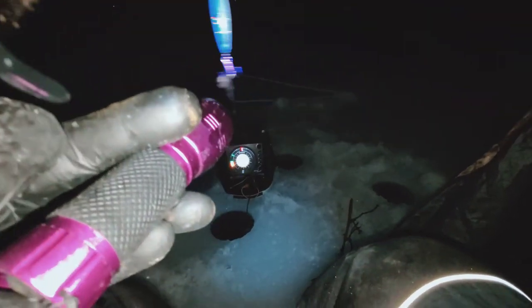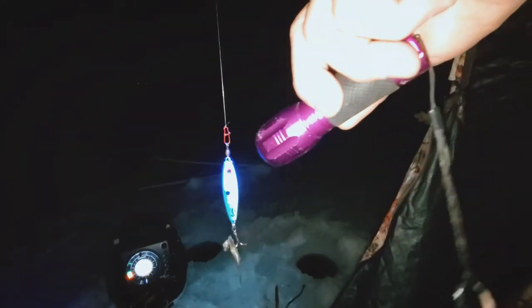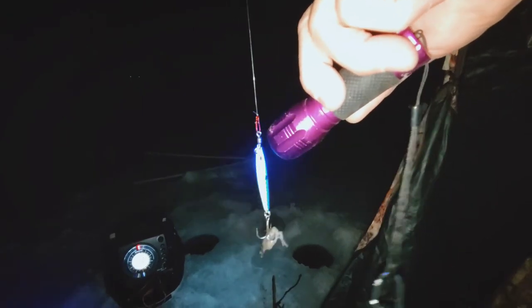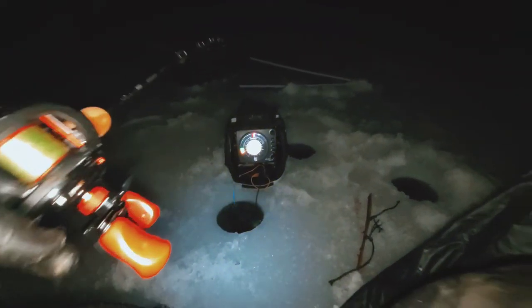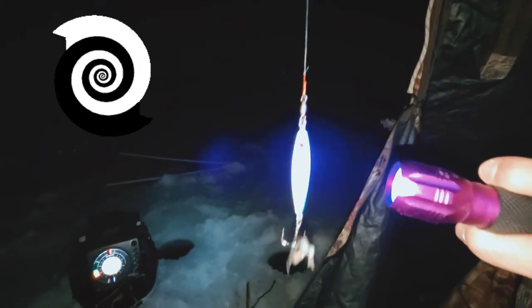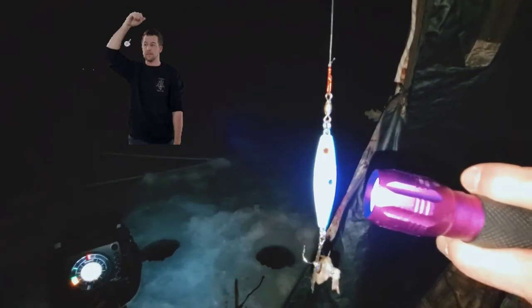So I got the little UV light, and then if I wasn't filming, I'd be able to hold that thing, and then here, I'll do this. I'll put that on that. So you see, look at that. Charge that baby up. And then it's the perfect lure. I'll show you how, see, look how it, oh, it's glowing. Not that much, but it's supposed to glow. Yeah, Jim's gonna give it another charge. There we go. Hold it still. Stop it. All right. Gravity.